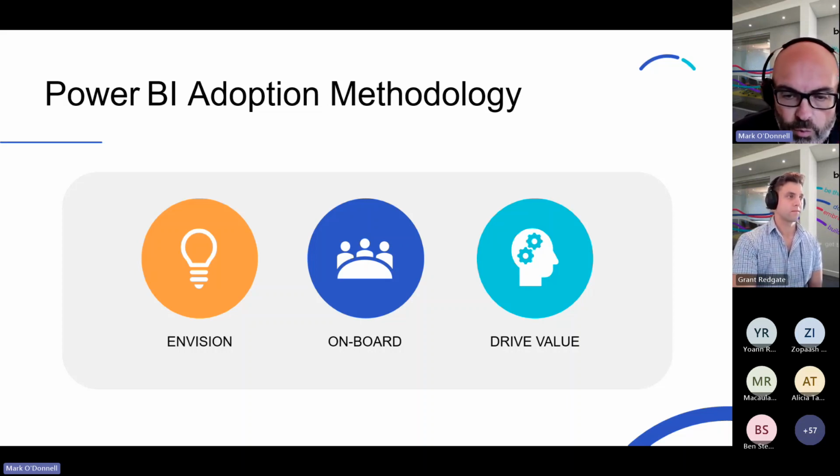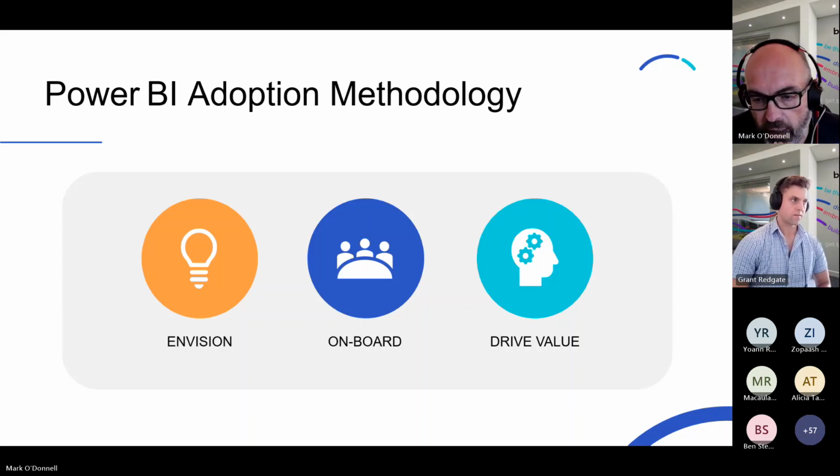So you've learned a bit about what Power BI does, which is good and probably the main purpose of the demo. But really what I wanted to just mention here is that it's really how do you actually make a Power BI project work, and how would you roll it out within your organization?